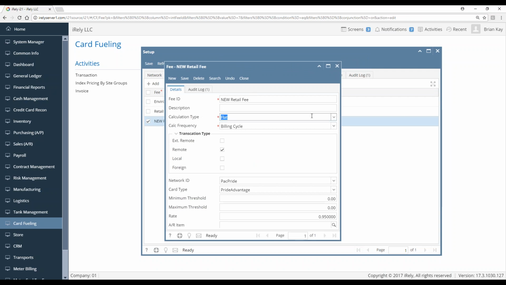Maybe it's a flat fee once a billing cycle. Could be a flat fee once a year. You could also calculate fees on certain types of transactions, or if they're adding cards, if you're trying to pass on some of the card fees that come from the network, you can use the recurring fees and fee profiles to meet those needs as well.